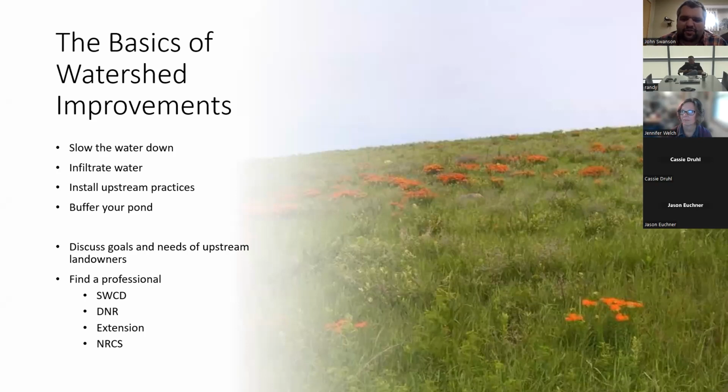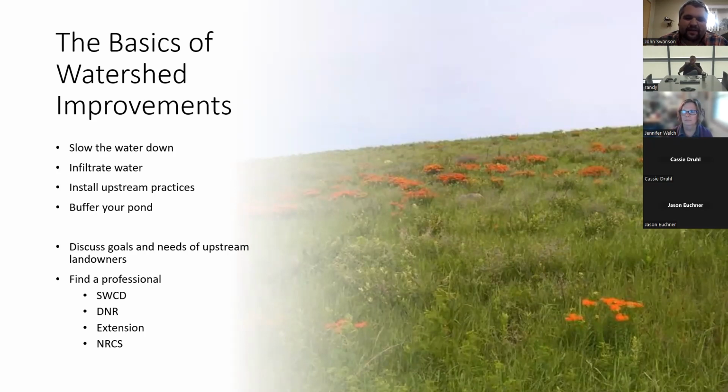So I talked about all these issues to consider, right? Sediments, bacteria, nutrients. First step is you need to understand what of those things might be impacting your pond. And then there's kind of like, what do you do about it? There's people like myself, many of the folks on the virtual meeting today, it's our jobs to help address these things. So first I'd say, feel free to reach out to people like us and help find a professional to help you reduce these impacts to your pond.